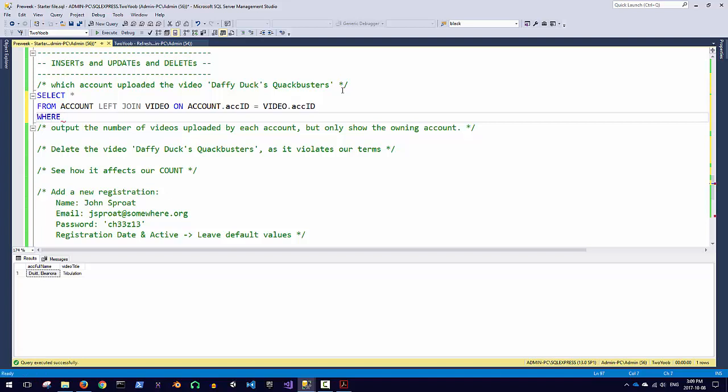Now we want to show the account where the video title, sometimes that backfires on us, and we'll grab Daffy Duck's Quackbusters. Now one little problem is that Daffy Duck's Quackbusters includes an apostrophe, and that's also the notation that SQL uses to start and end its strings. So it thinks that we're trying to end the string here and then doesn't know what to do with this S and so on. If we want to put in an apostrophe rather than putting a single quote, we just put two quotes beside each other, because it's the only reason we would ever do such a thing.